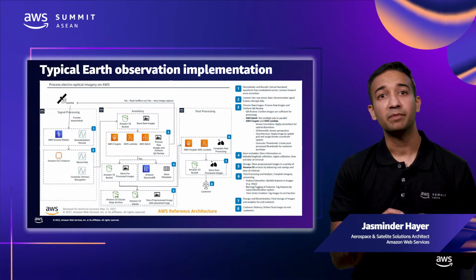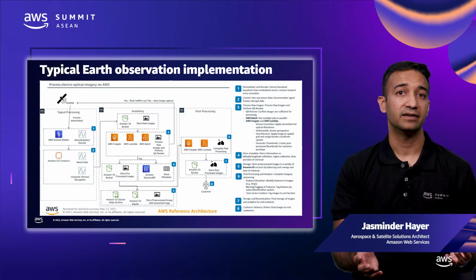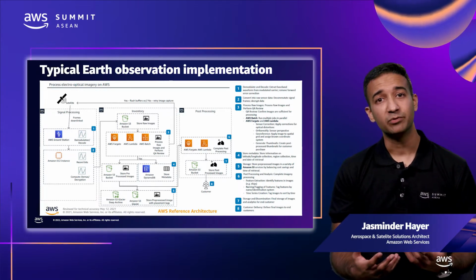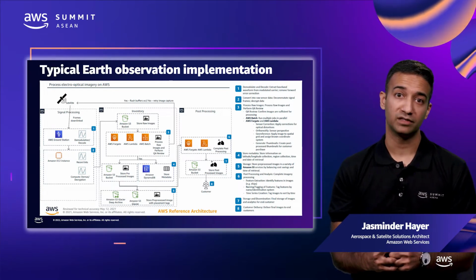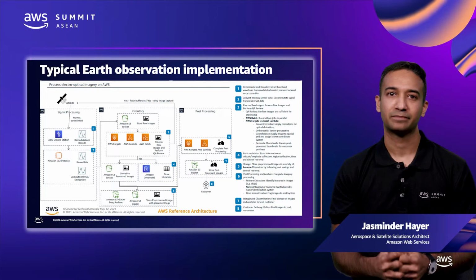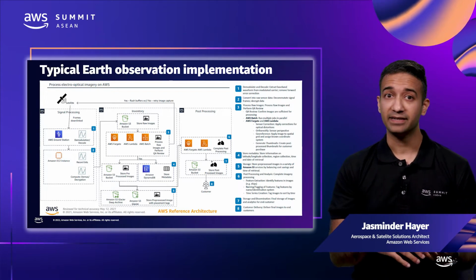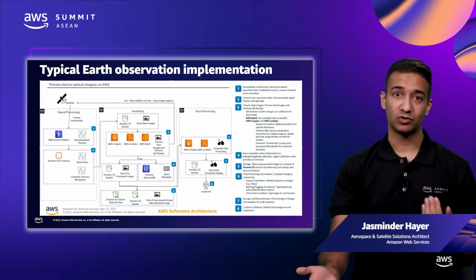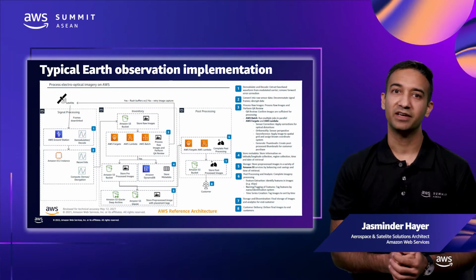Processed imagery can be further stored in different Amazon S3 buckets, and all the metadata can be stored in Amazon DynamoDB, which is a fully managed NoSQL database service that provides fast and predictable performance with seamless capacity. You can choose to archive older satellite imagery automatically in Amazon Glacier or Glacier Deep Archive for long-term storage, or make it available to your customers directly from S3.